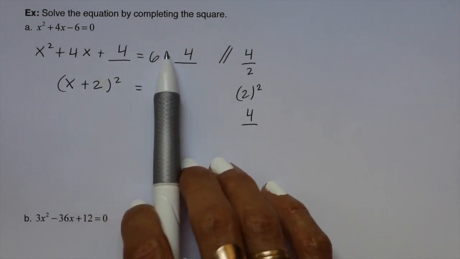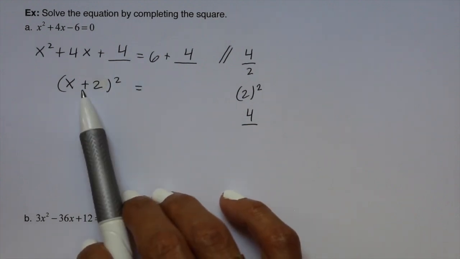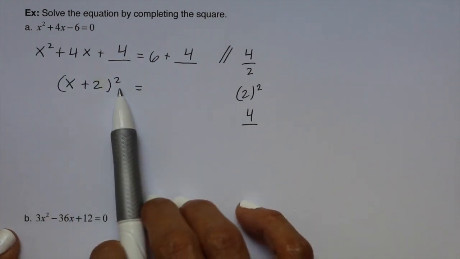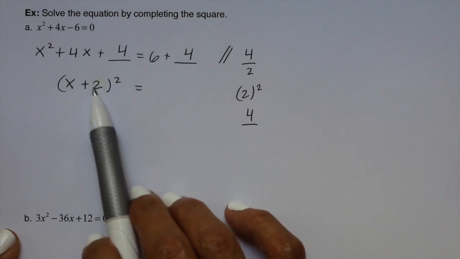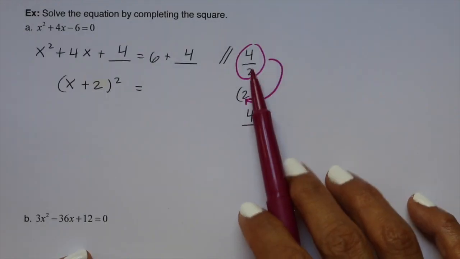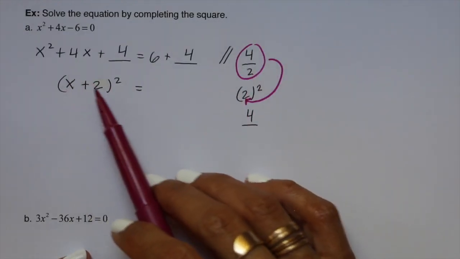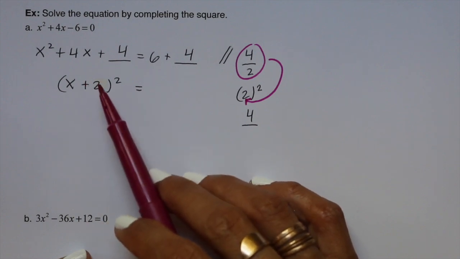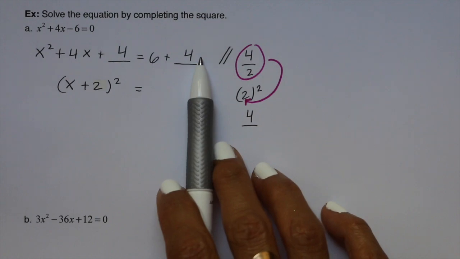Now, because of the way completing the square works, you don't actually have to factor it because we have patterns. And to get from the trinomial form to this form, all you do is you take the x and then you add, and this is always going to be b divided by 2. So if you look right here, this is b divided by 2, which is simplified to 2. So that's why we have x plus 2. Again, this is the same number as that one every time. On the right side, we're going to combine these to get 10.